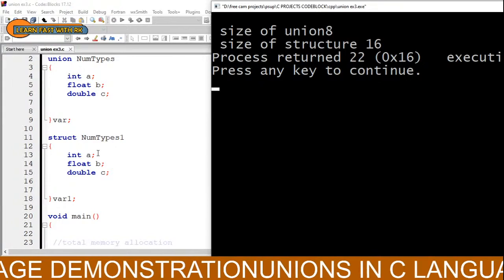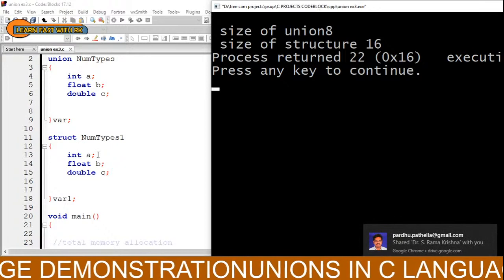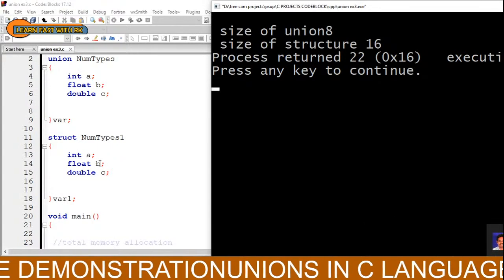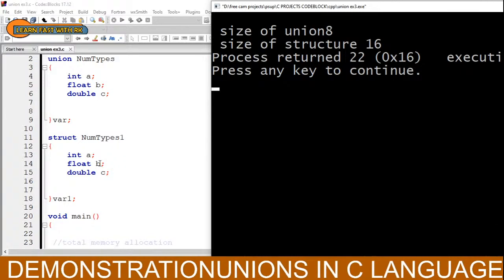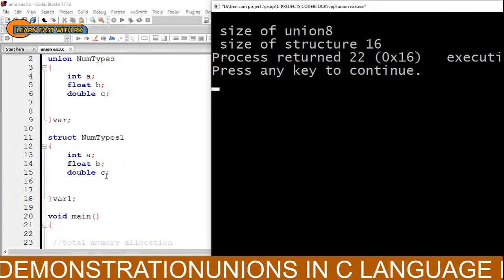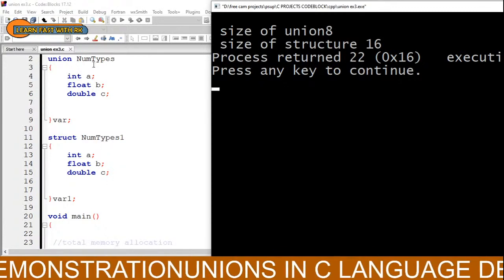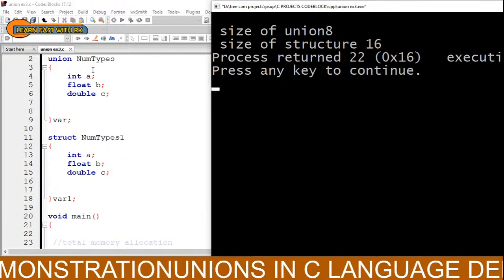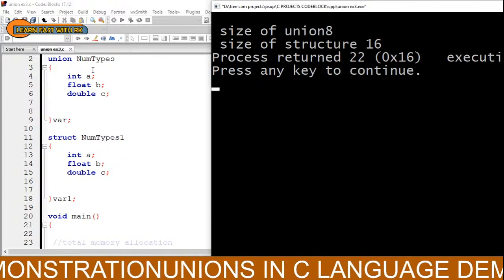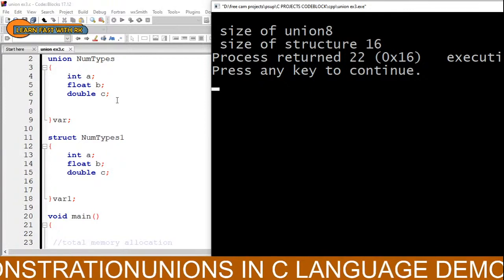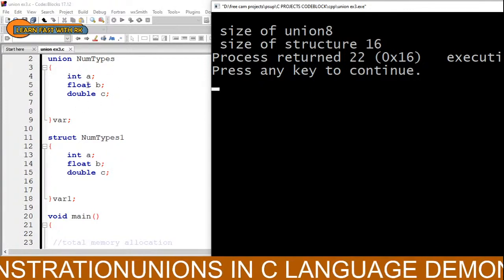Now you can observe that A is going to occupy 4 bytes of the memory, B is going to occupy 4 bytes, and C is going to occupy 8 bytes of the memory. In the union case, the maximum size occupied by the union will be the maximum size of the data type among all these, because 4, 4, 8, 8 is the maximum size.